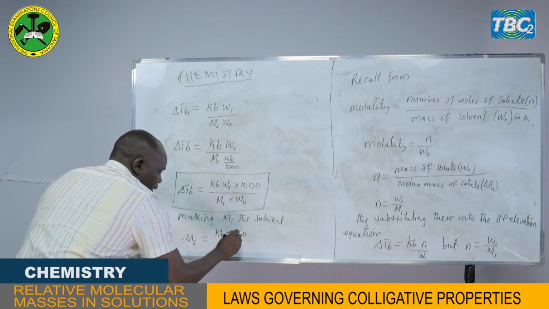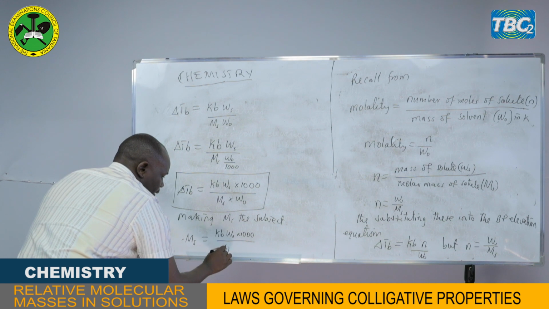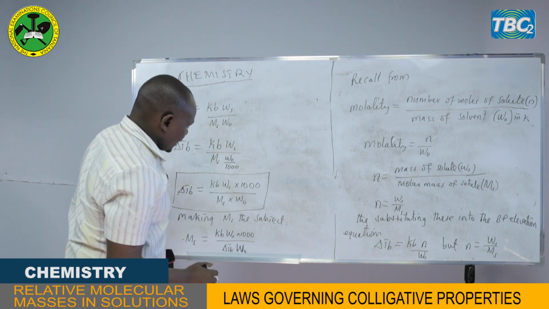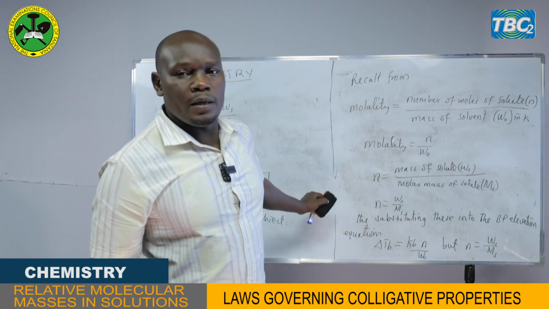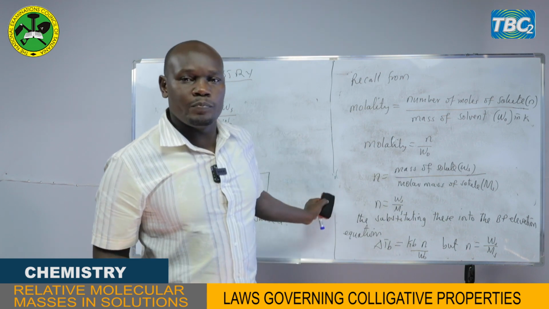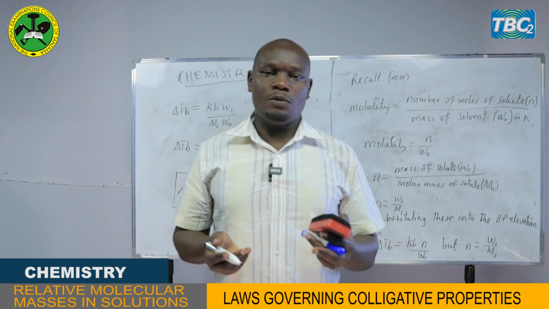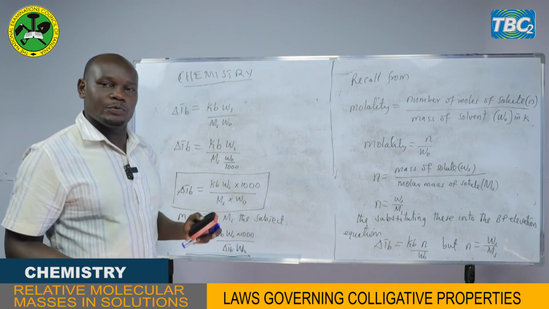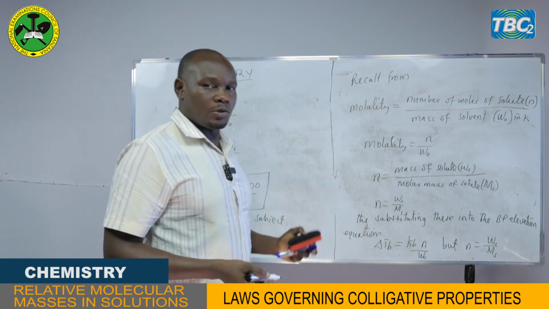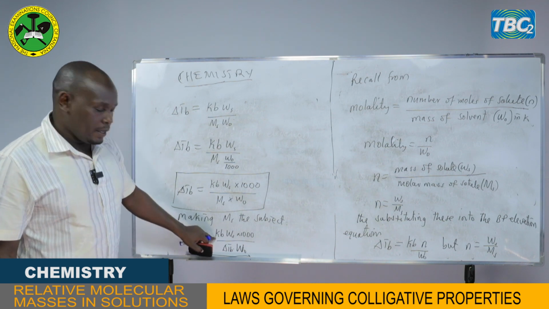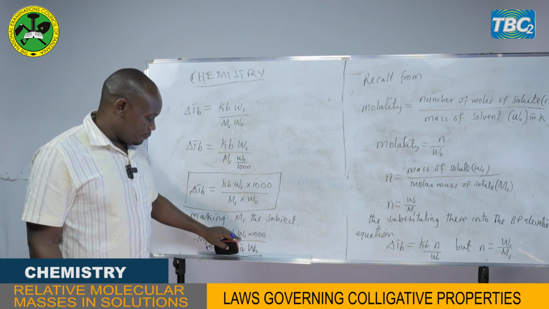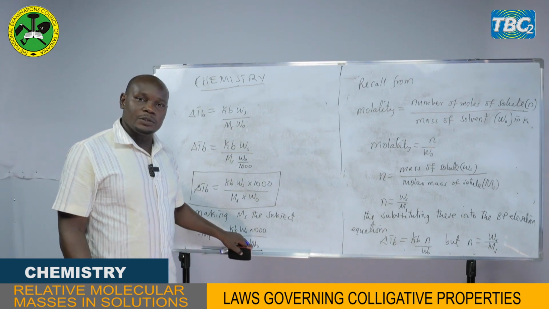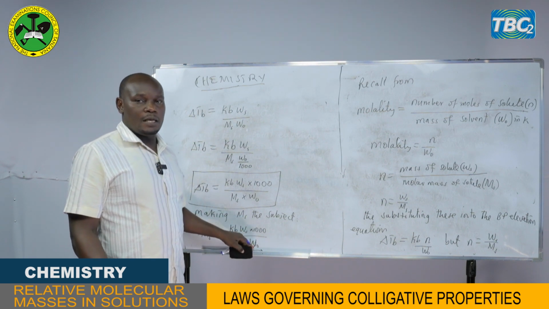Ws times 1,000, then divided by change in TB, then times W naught. So that will be our equation, which is the important point to consider in the application of colligative property, that they are used in determination of the molar mass or molecular mass of the solute. So this is the equation we use to solve different types of questions involving boiling point elevation. Kb stands for molar boiling point constant, Ws stands for the mass of the solute, change in TB stands for boiling point elevation, and W naught stands for the mass of a solvent in kilogram.